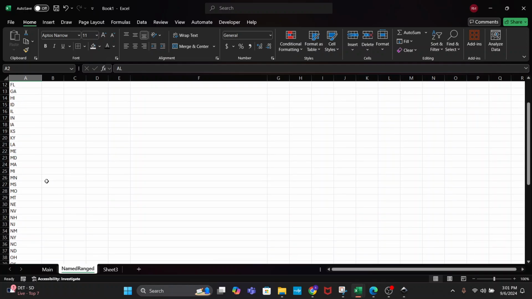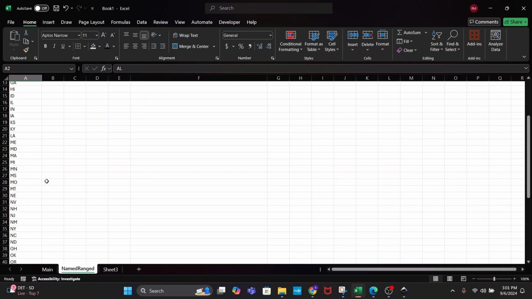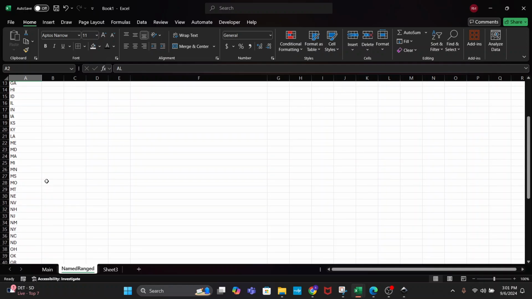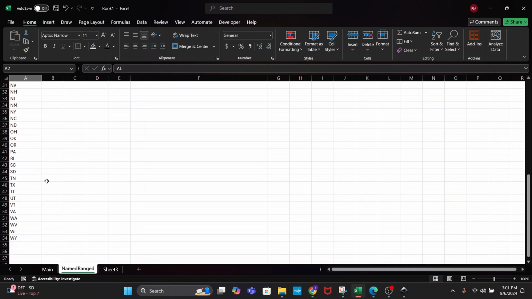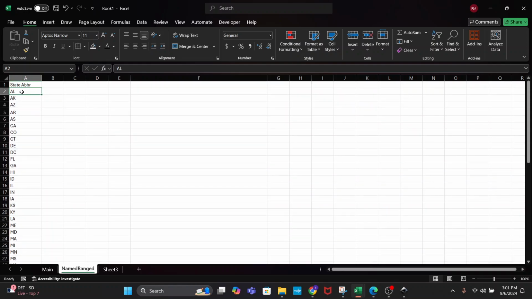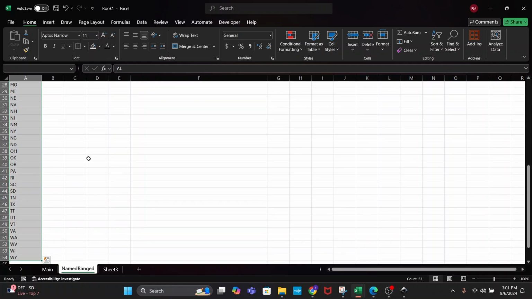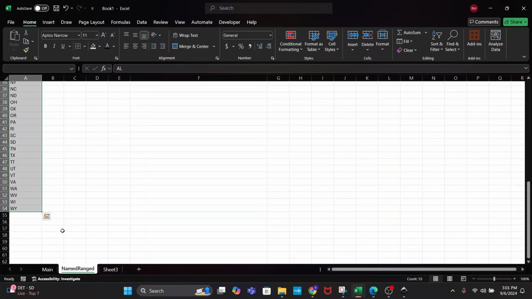So to make a named range, that's the next thing we've got to do. We have our states in 2-letter abbreviation. Come down here, and I'm going to start at the first one, then Control Shift and the down arrow key will go all the way down and highlight every last one. That particular Control Shift down will highlight every value up until it reaches a point where there's no values.